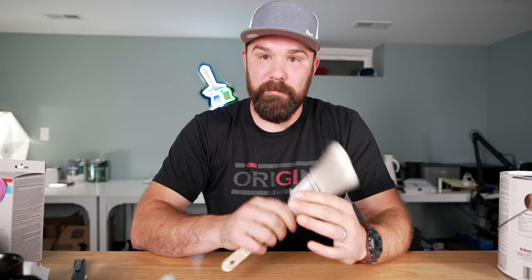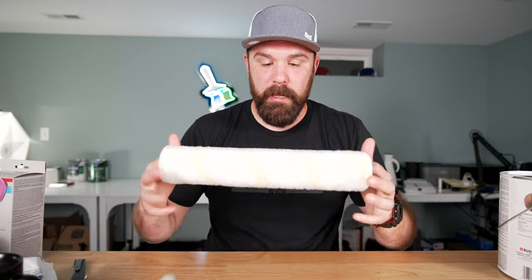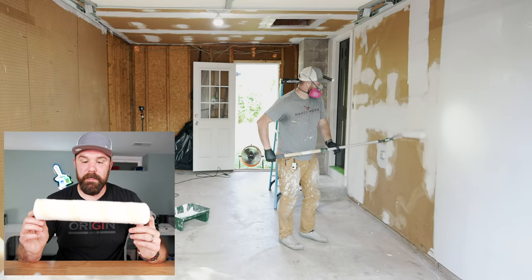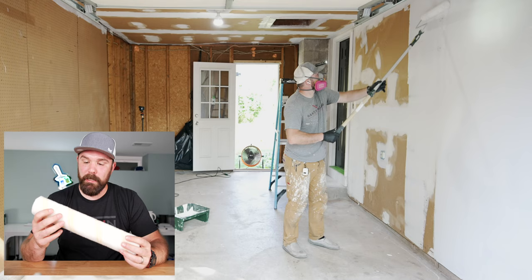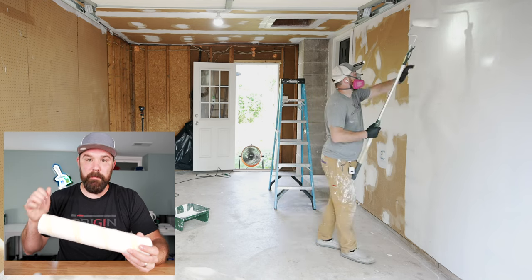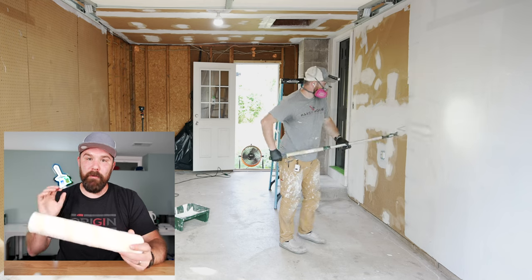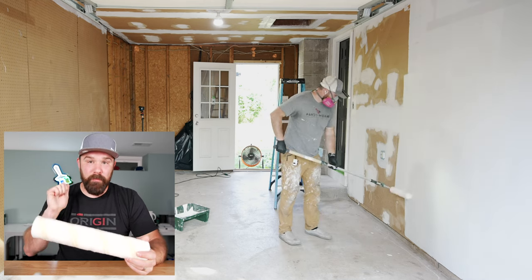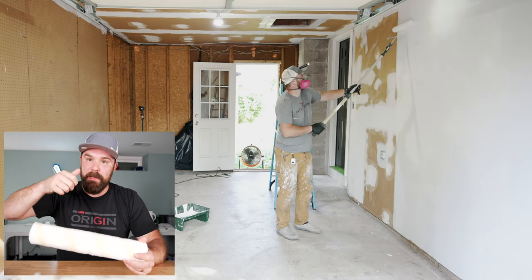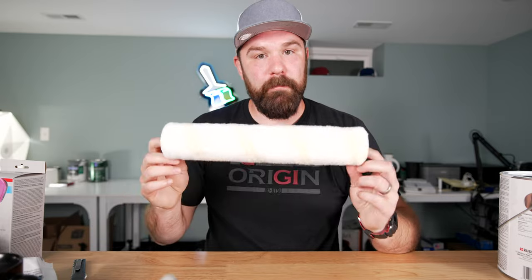For brushing, any crappy old brush will serve. A lot of times I'll grab any brush that my sales rep tries to give me to convert me to Purdy brushes — I just use those because I don't care. A little side note on rolling: in the video I was using a 14-inch ProDoozie FTP, a half-inch nap roller — just what we use for pretty much everything. The product is quite watery, so when you go to put it on you don't need to press that hard into the roller as you're putting it on the surface. If you press really hard, it'll just ring out like a sponge and fall on whatever's below. So really light pressure — once it soaks in, you can get really good spread.